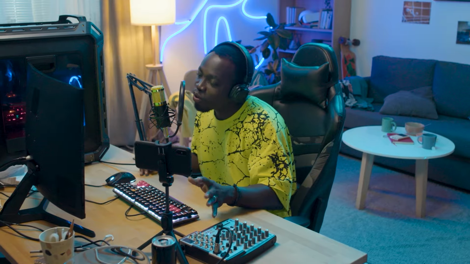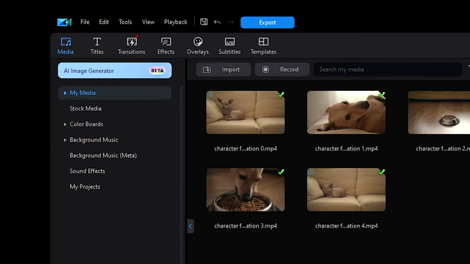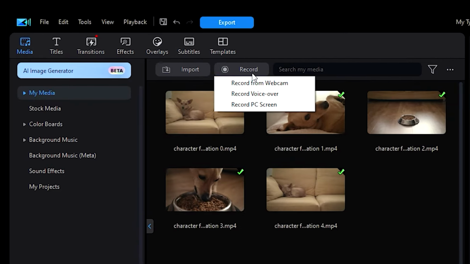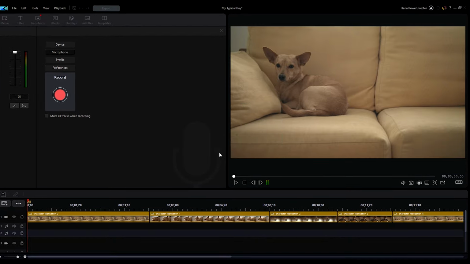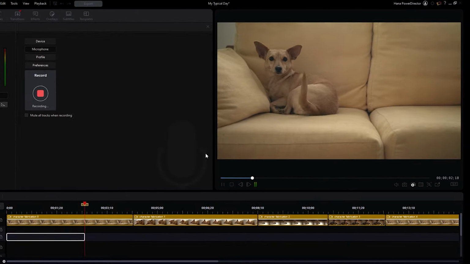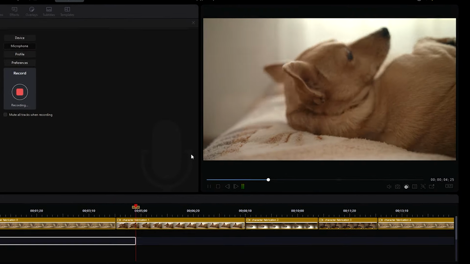Voice changers can most commonly be used in cases of character fabrication, such as in gaming videos or when giving voices to your pets. In these cases, since your pet obviously won't provide any human audio to your video, you'll have to record a separate voiceover first. You can do this by recording your voice in the Media tab under the Record button. An added tip here is to make sure your video clip is already on the timeline so that you can record in time with the video as it plays in front of you.